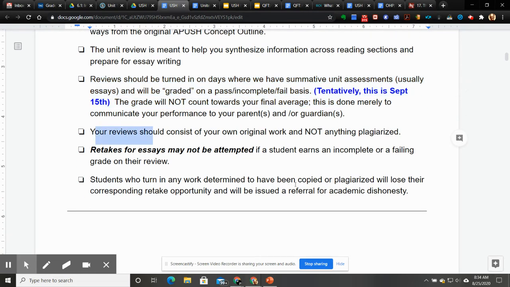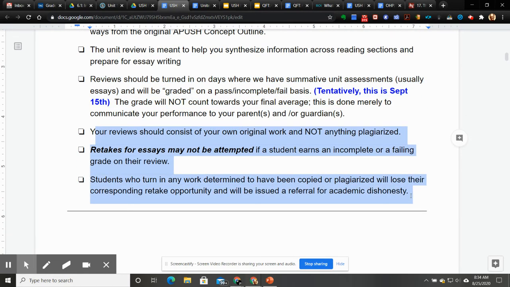And the last few points here are all about academic integrity and retakes. So here's how our homework policy basically comes into play. As long as you are happy with the grade you earned, you can take notes however you want. And that's the short version. Now, as soon as you show dissatisfaction with a grade and you want my help, or if you have, heaven forbid, failed an assessment and then you want to do a retake, this is when I will ask you as the teacher, hey, show me your notes. In particular, show me your review. And this is where some potential problems could happen.